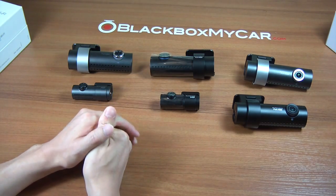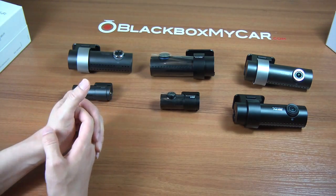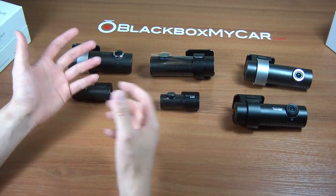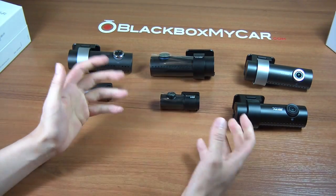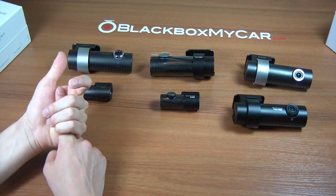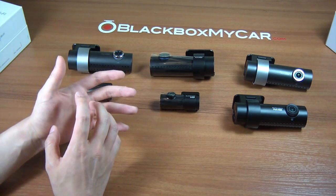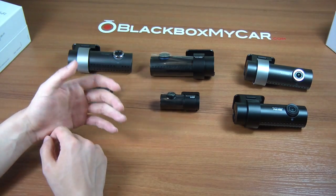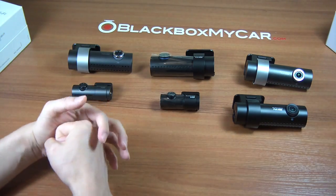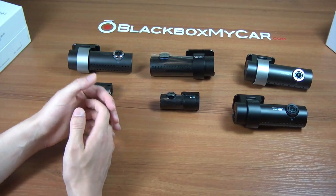Basically, they're at a stage where their name is out there, so they're trying to make their devices much more reliable, much more affordable, so more and more people can use these devices. And they're going to be releasing an LCD screen dashcam, which is a very anticipated device in Korea. Many Korean dashcams need an LCD screen in order to be popular in Korea. And from what I heard, the Korean dashcam market literally exploded in the last couple months. It was already big, but it just became huge.